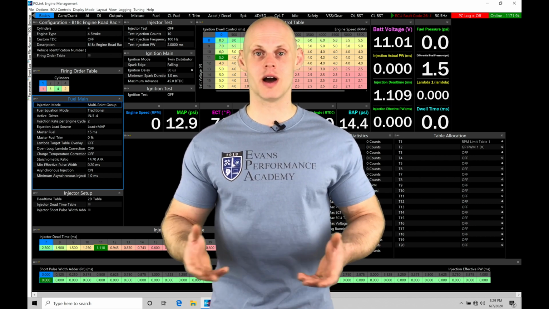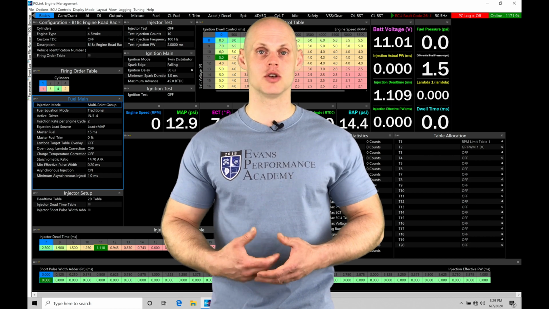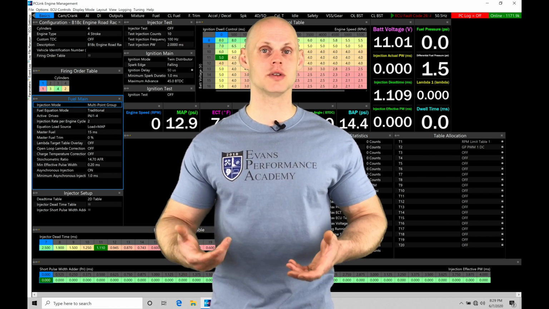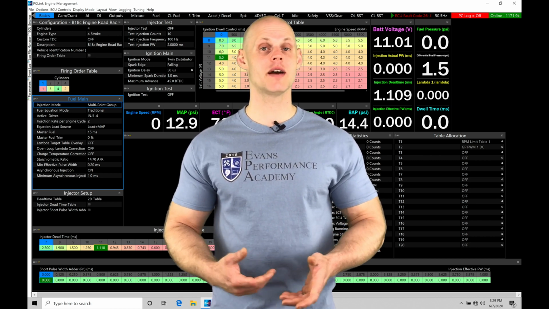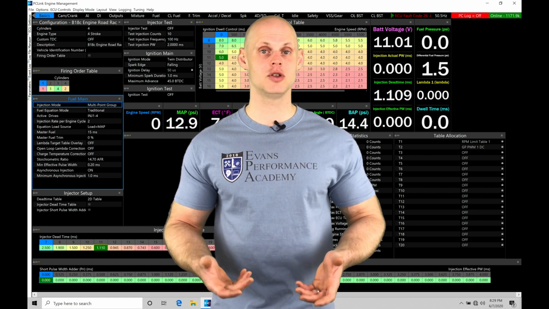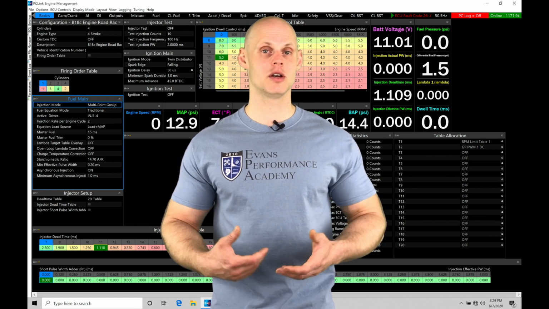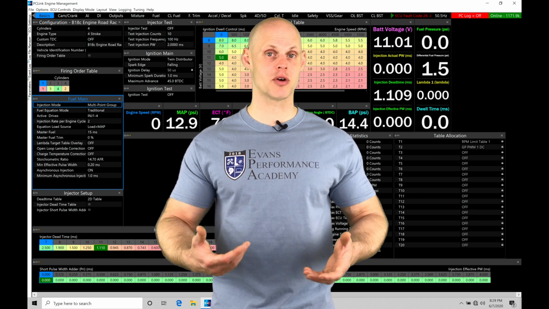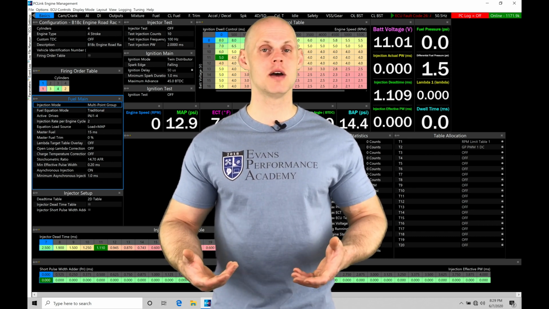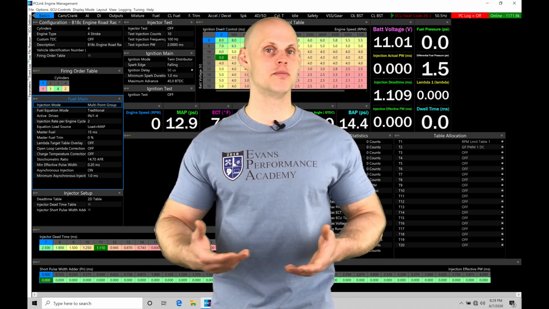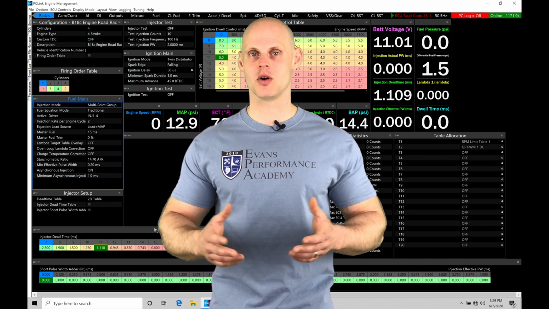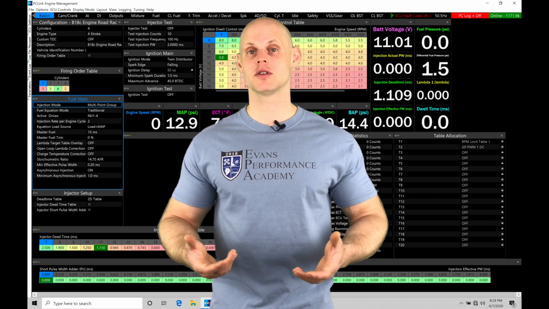That's going to be when we don't have enough injector drivers to be able to drive all the injectors in a sequential style operation. And then finally, we're going to have stage injection. That's going to be where we have two different sets of injectors, and we want to make sure that we have the injectors not spray at the same time. We can stage them to have them come on a little bit later into boost or into higher RPM. There's going to be all kinds of conditions we may want to have for stage and fuel injection.